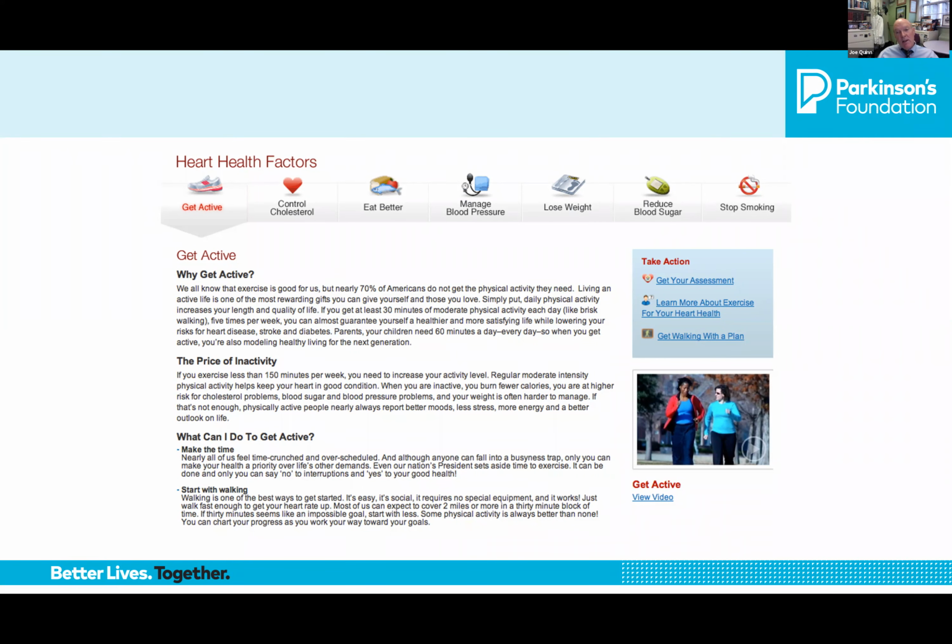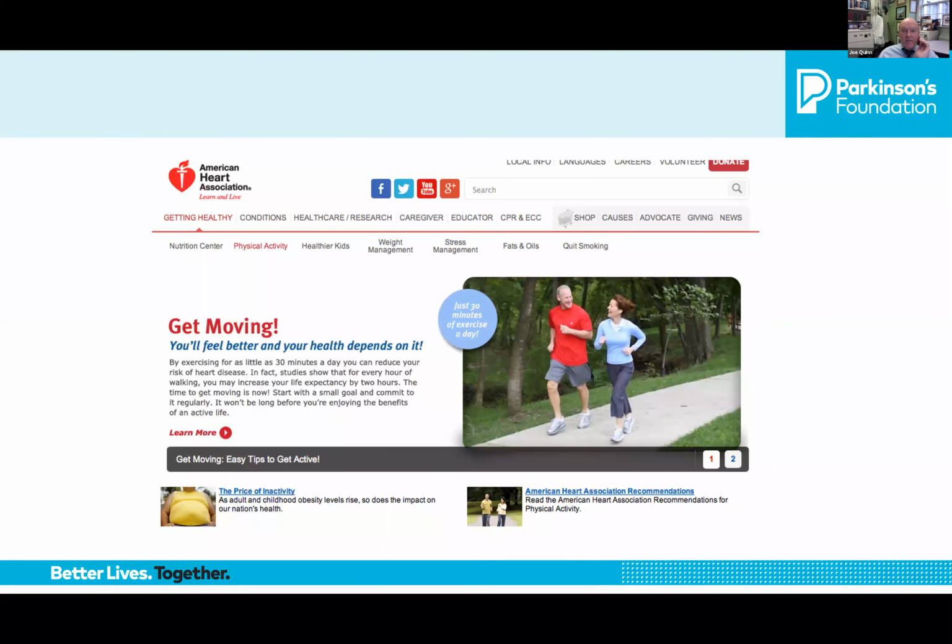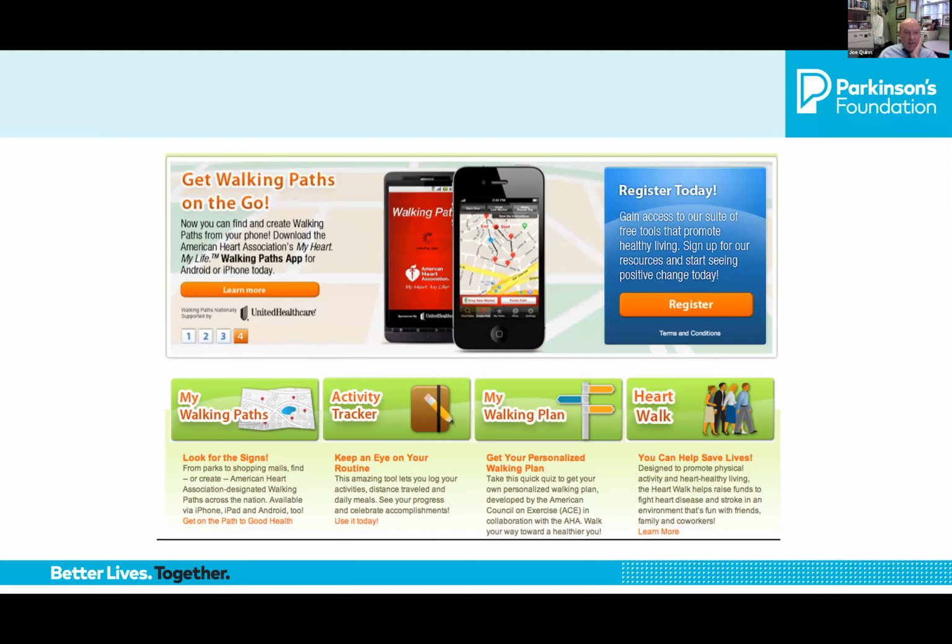Then if you keep clicking the items that say learn more, it gives you more and more detail, even to the point, in the same website, of taking you to walking paths in your own neighborhood. So this is a remarkably user-friendly program that's oriented to improving your own health.